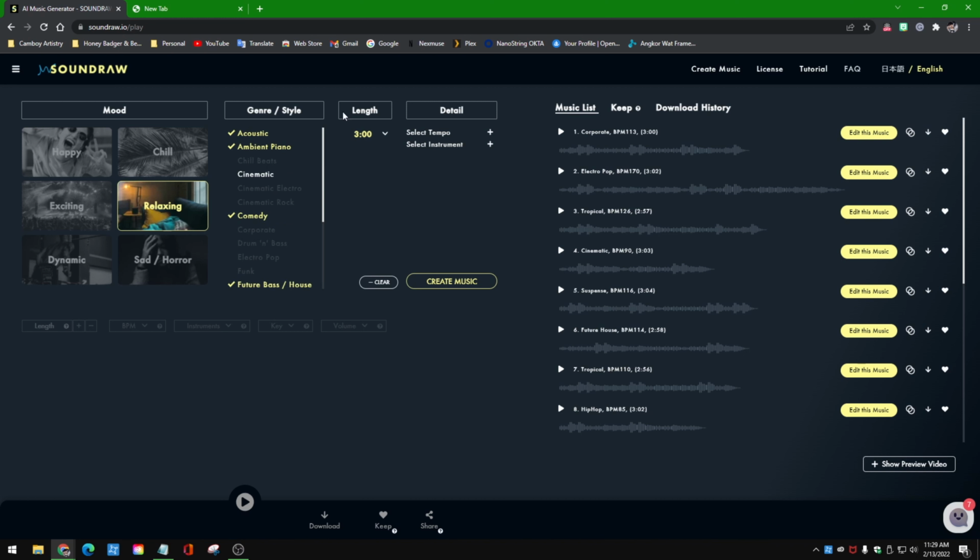Also, the length over here you can choose from 10 seconds all the way to 5 minutes, and the detail is right here, like how you want your music to be. You want it to be slow or normal, or all of them together is fine. But if you only want slow for your relaxation music, you can do that. Or you only want piano or keyboard, or just the bass, or synthesizer, or whatever you decide for your music.